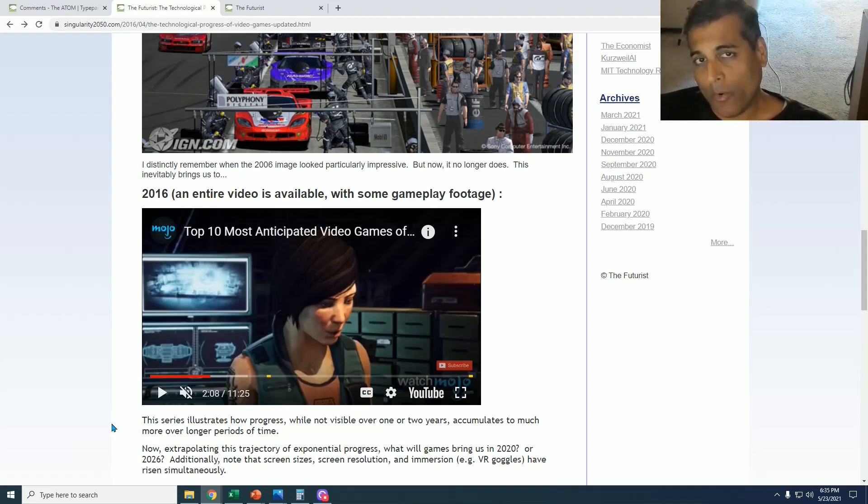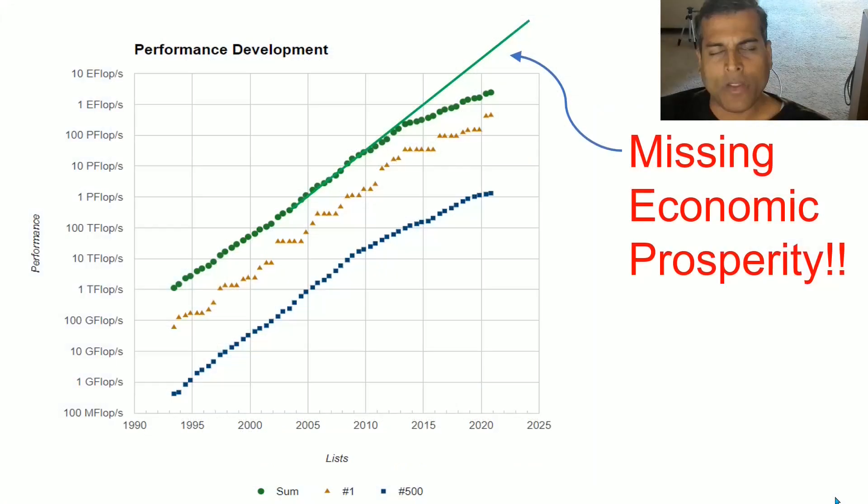It ties to the broader point of Moore's Law slowing down, which I've explored in other videos. Let me pull up a thumbnail from one of my earlier videos about supercomputing, and I will explain how the saturation of computing gains has affected the progress of video game graphics as well. The subject of that video was how supercomputing gains have been saturating and flatlining — and that applies to all computing, because supercomputing is where you'd expect advances in computing to be the fastest and represent the purest metrics of progress.